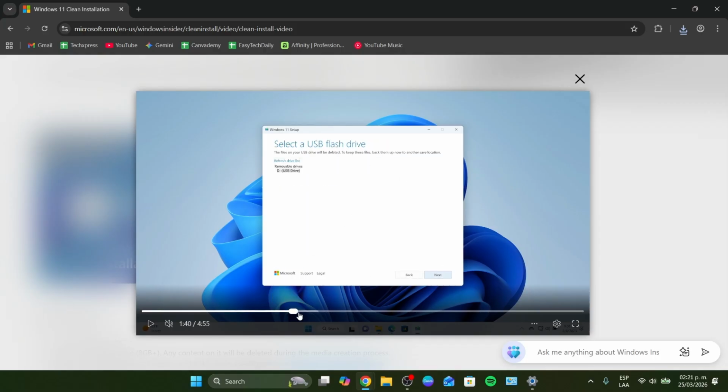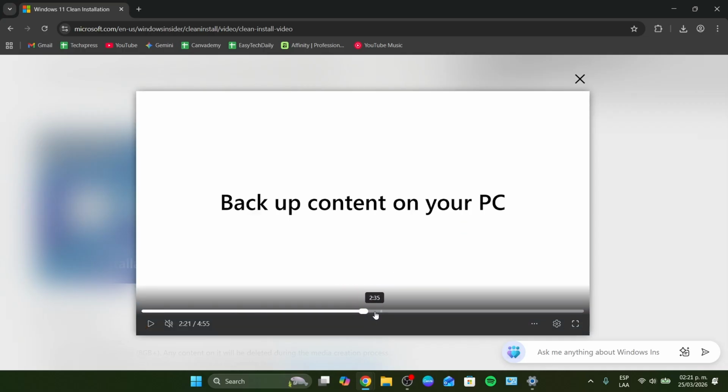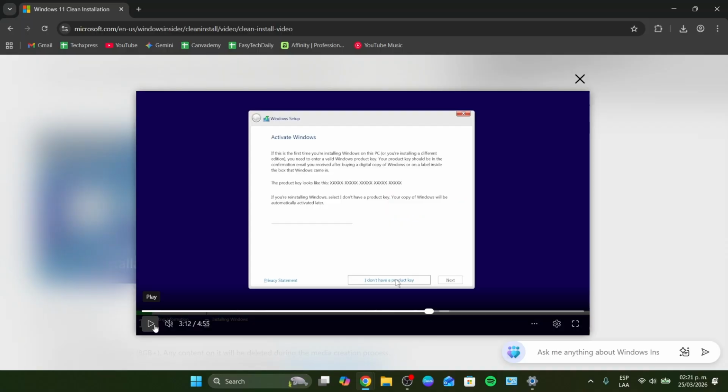Then it is going to ask you a few questions about the language and the edition, and would you like to install to a USB flash drive. We don't have a USB flash drive, so you want to focus only on the file that you have downloaded. And now it will be verifying your installation process. It will be verifying your file, and just like that, Windows will now be installed on your device. Make sure that you type that you don't have an actual product key, because you're using the free version that appears in the browser.